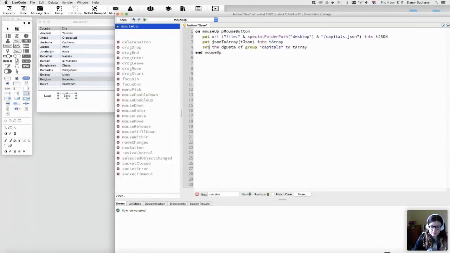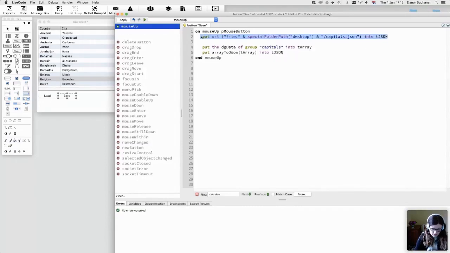So instead, the first thing we need to do is put the dgData of group capitals into a variable. Then instead of converting from JSON to array, we take our array and turn it into JSON. So in that case, we use arrayToJSON, and we pass tArray, and we will put that into another variable.